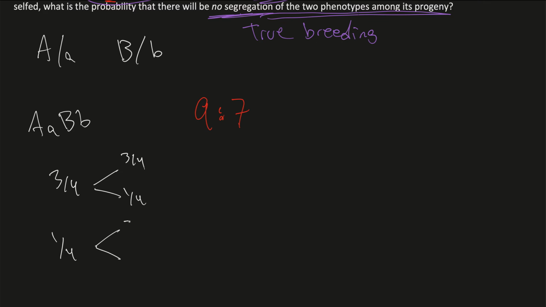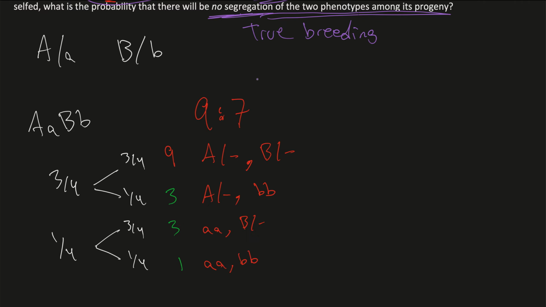for B, right? And so from this branch diagram, we got the ratios 9 to 3 to 3 to 1. And this right here was dominant at A, we didn't know what the second allele was, and dominant at B. And this one was dominant at A, but recessive at B. And this one was recessive at A, dominant at B. And this was right here, recessive at both, right?